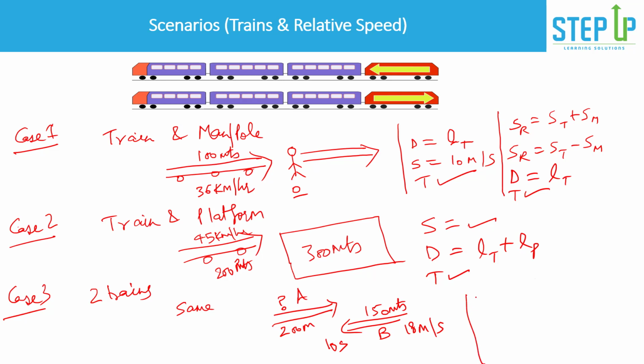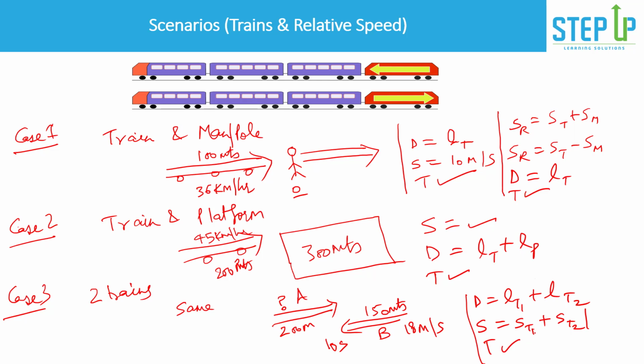So again, same concept. Now distance would always be, whether in the same direction or opposite direction, the distance that they will cover to cross each other would be length of train 1 plus length of train 2, which in this case is, let's say, 200 plus 150. Your relative speed in the same direction would be obviously subtracting, right? Speed in opposite direction would be adding, right? Speed of train 1, speed of train 2, and if it was in the opposite direction, you will add these, and you can take out the time. So these are the 3 scenarios that come on trains.